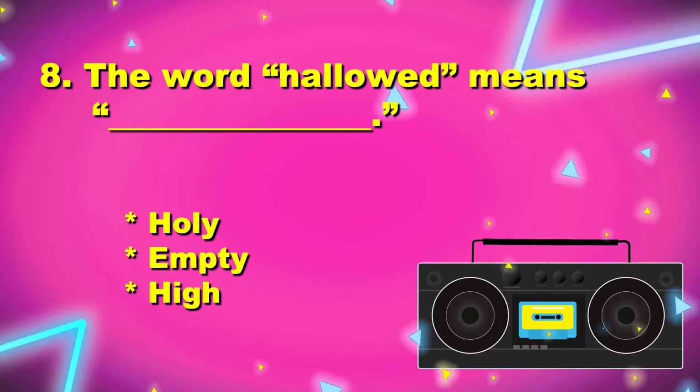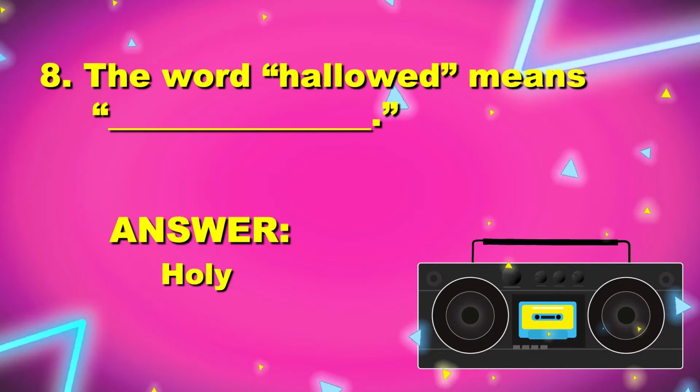The word hallowed is not used much these days, as you know, but what does it mean? Does it mean holy? Does it mean empty, or does it mean high? Our Father who art in heaven, hallowed be thy name. Is it holy be your name, empty be your name, high be your name? And the answer is holy be your name. Hallowed means holy.